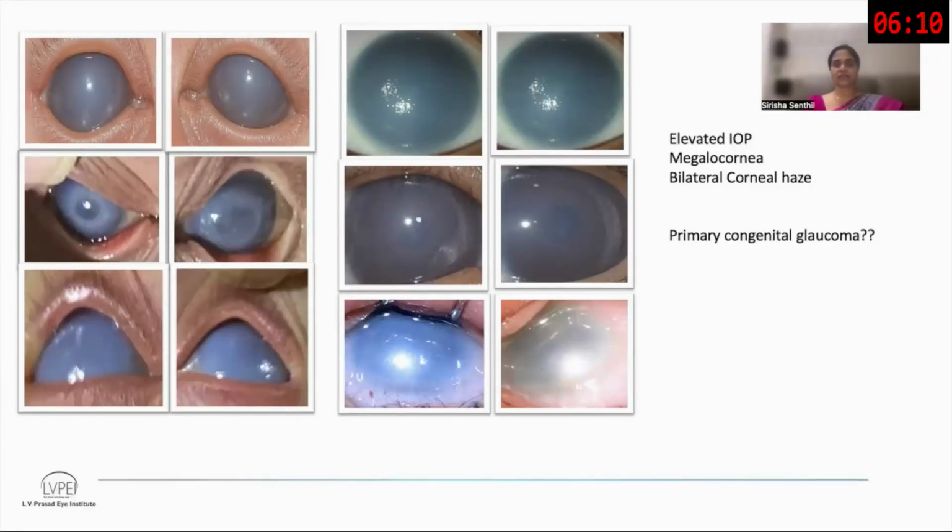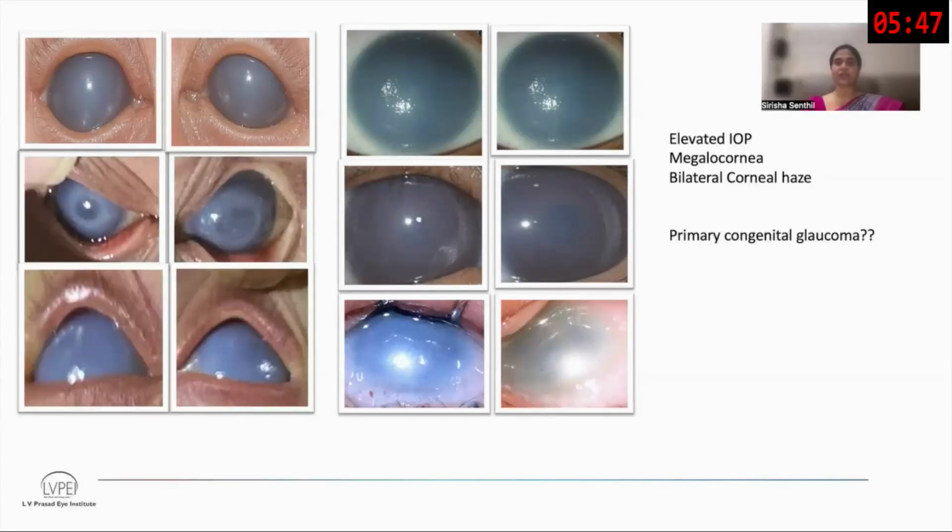So oftentimes in our clinical practice, with experience, we may be able to assess whether this is glaucoma or not. But sometimes when there is a dilemma, genetic testing is something that we look forward to, and that helps us to confirm the diagnosis. And once we know that this is a particular disease, we may offer a different kind of treatment.